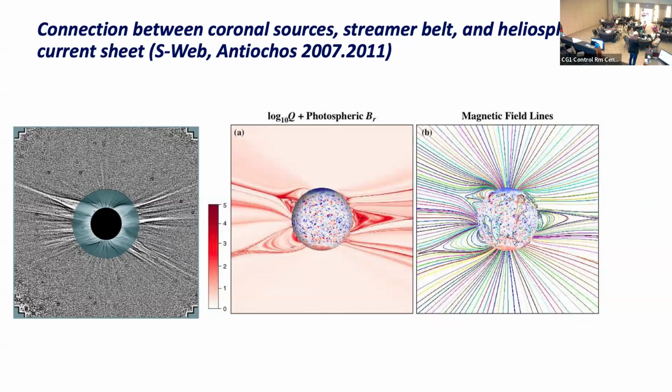You can think of a circle turning into some kind of deformed pattern. If you take the major axis of the deformed pattern divided by the minor axis, it's called the squashing factor, and it tells you how complex the mapping is. This is a map of the squashing factor. Antiochos suggested, well, wait a minute, the squashing factor tells you where the wind is slow. So forget about coronal hole expansion. It's the squashing factor that produces the slow wind.